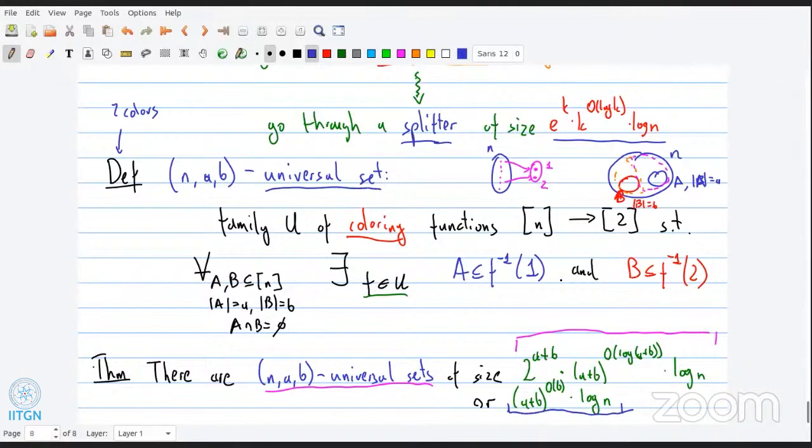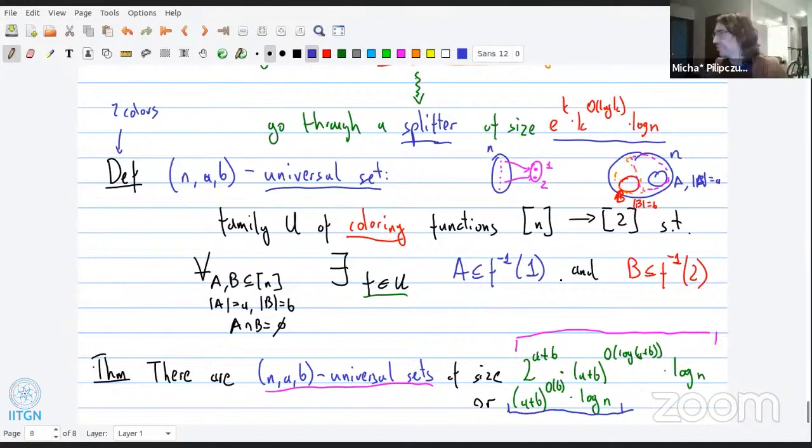Any reason why they are called splitters and universal sets? Please ask this question to Noga or anybody else working in pseudo-random objects. I think that they are much more competent to answer this. All of this comes from hashing families. So splitters are also, I think, called universal hashing families. These are objects that are studied most in the hashing literature, and this is the terminology that is somehow brought from there. But I'm definitely not an expert here, so maybe I'm using it wrongly.